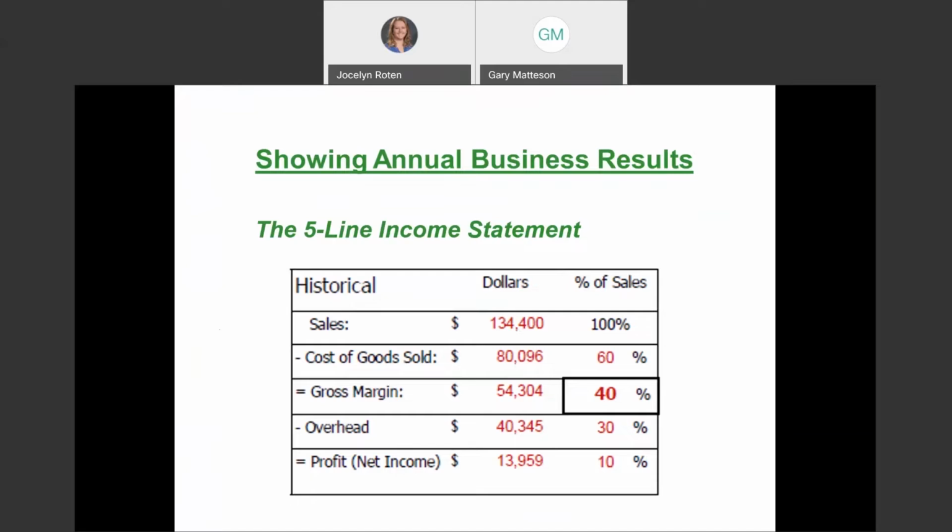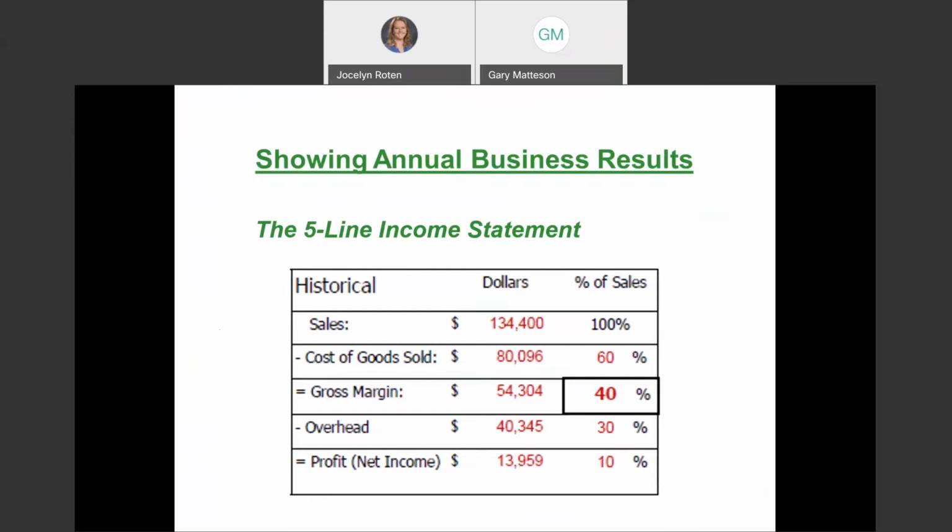That gross margin is your number of how good you are at doing the thing you do, producing that crop and selling it. Another way to look at this in terms of percent is if I gave you 60 cents worth of cost of goods sold, the seeds, the fertilizer, the hired labor, the tractor fuel, all those things, you could turn it into $1 worth of sales. That's how good you are. That means your gross margin is 40%.